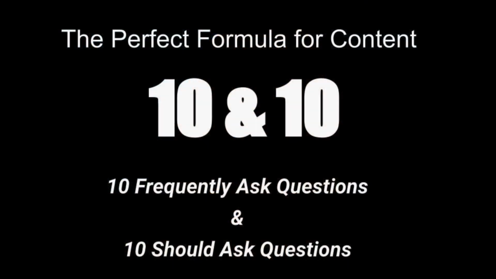But the challenge, of course, is how do I do that? How do I create content without putting too much mind share into it? How do I make this an easy process? So we have a formula, and it's the perfect formula, I call it, and it's called 10 and 10.